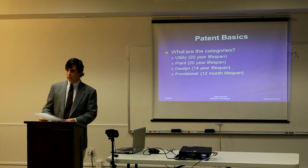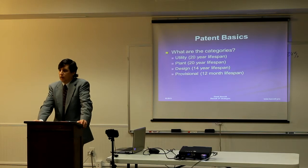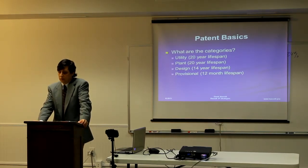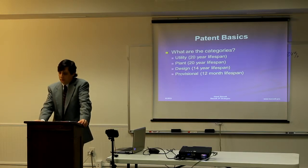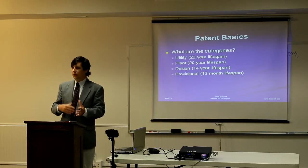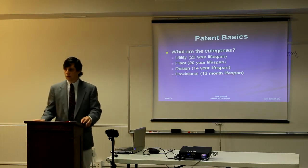Is there a big difference in the filing fees between the two? Yes, quite a bit. The filing fees for a utility patent application are going to be about $600. The filing fee for a provisional application, for a small entity, is going to be about $125. And then on top of that, if you're having an attorney or an agent help you, the fees associated with that would be on top of that.